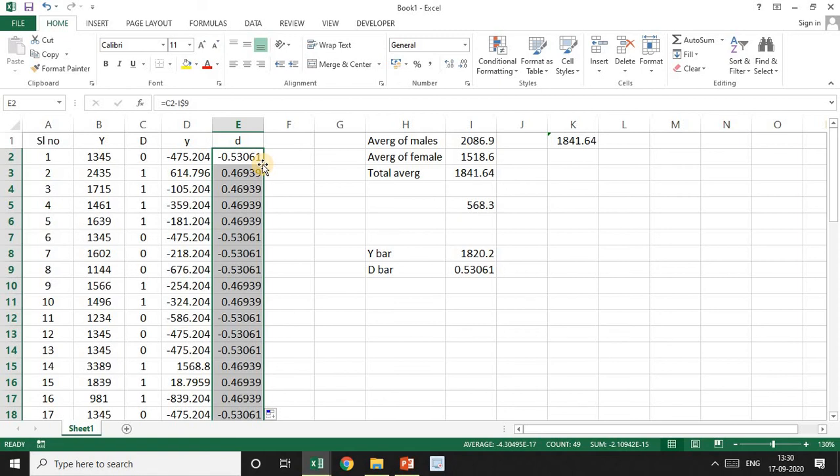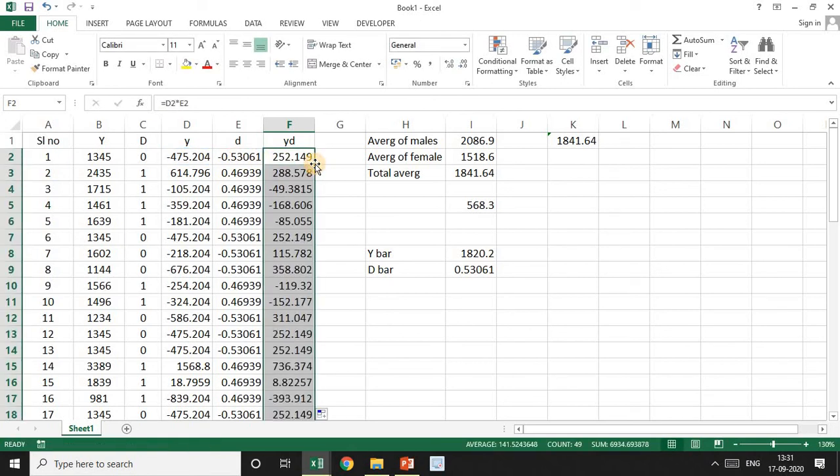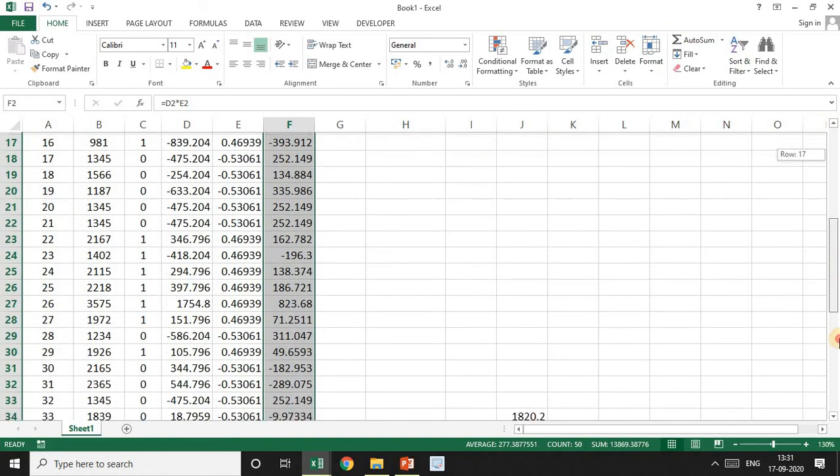Then what's the equation? Sigma small y into d. You just multiply this y with this d, and you will get these values. If you sum it, you will get the sum of sigma yd.